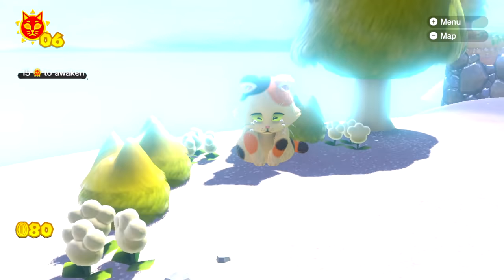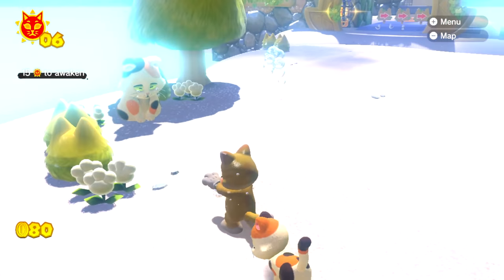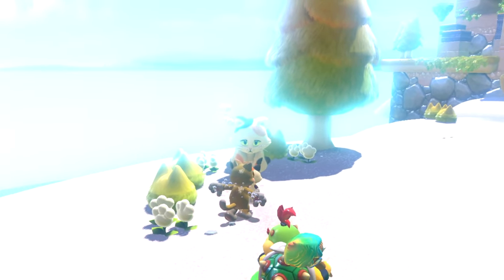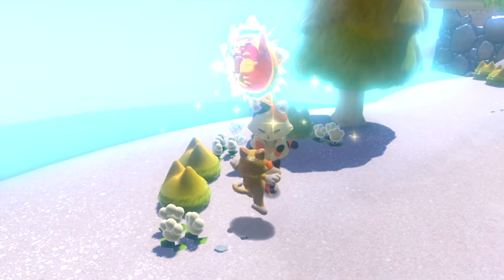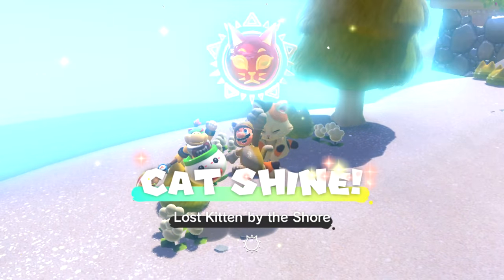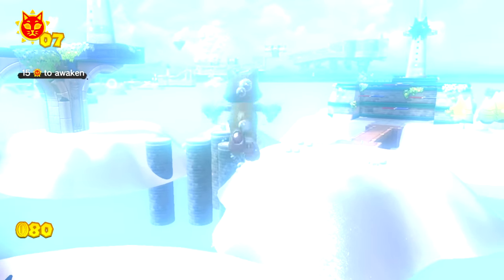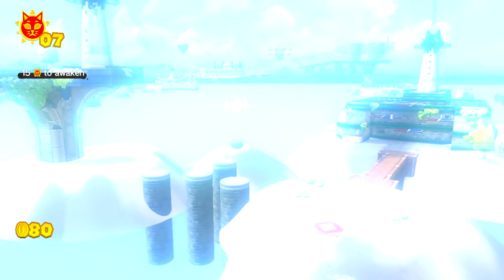There's a crying mother cat over here that would like its kittens back. Let's try returning the kitten. Oh, okay, you don't even have to carry it. You just have to bring it close enough. That's amazing. Oh, I'm so glad we could get that cat shine. Okay, I think we could get that cat shine over there pretty easily.